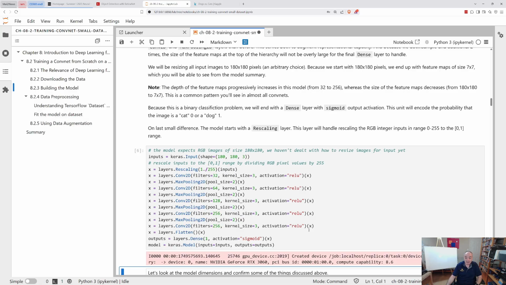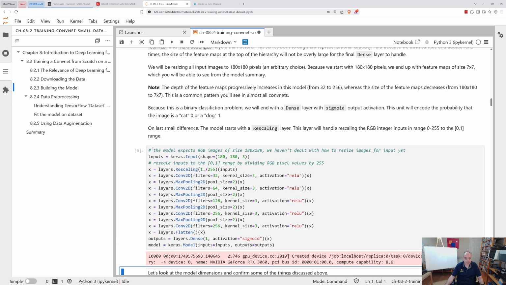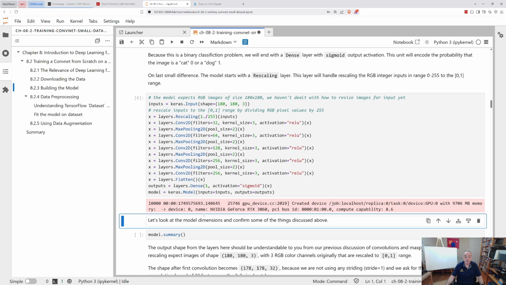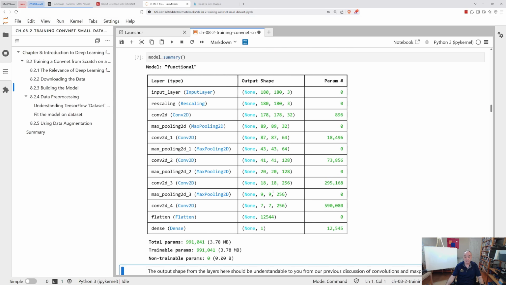And then we are doing a binary classification, so we flatten this out to a dense layer this time that just uses regular sigmoid activation to get a 0 or 1 output. Then we'll use the binary cross entropy as our loss function for our network here. So I created a model, and again, we're using the Keras functional API to create the model here. Let's go ahead and look at the summary of our model, just to confirm the properties.